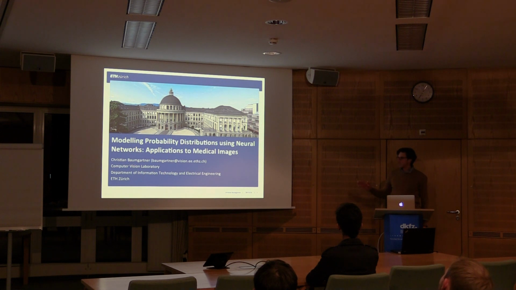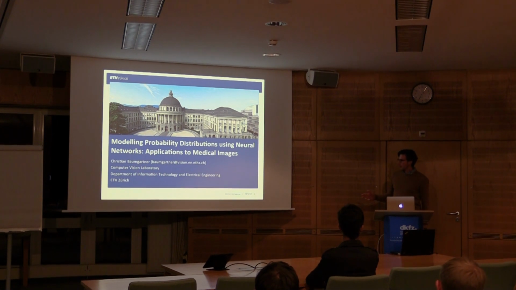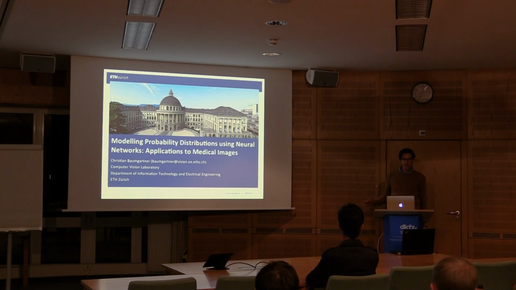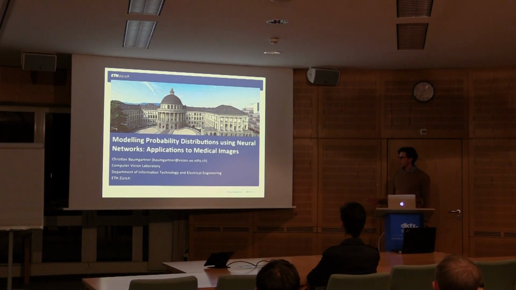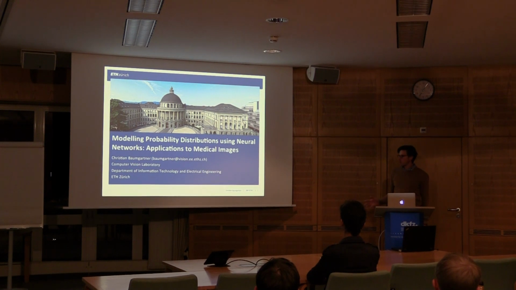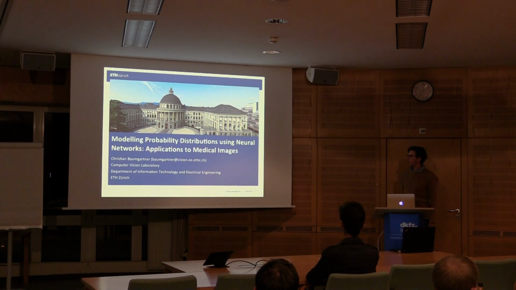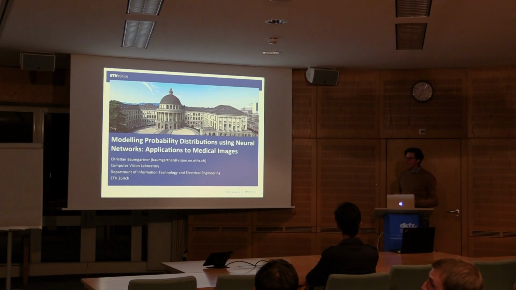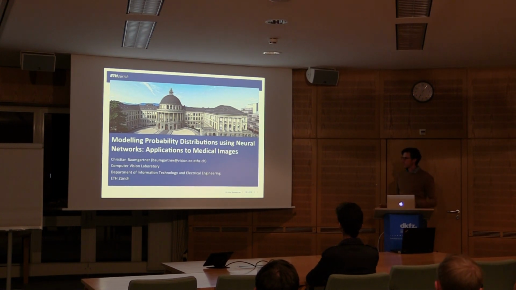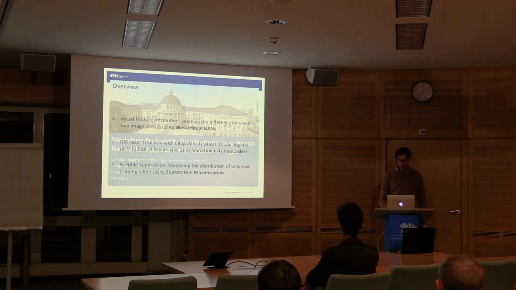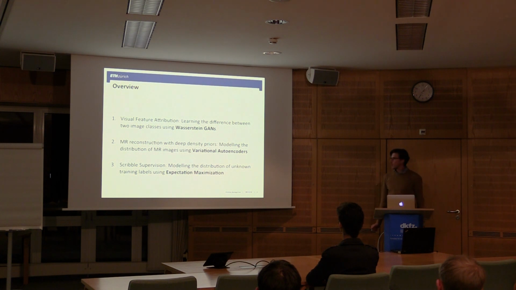So I will, originally I said I would be talking about discovering disease effects in medical imaging data, and this will be part of the talk, but we had some really interesting results recently, and as I was making the talk, I realized that it might be more interesting for you to give you a general overview of what we are currently working on in our lab. And so the sort of unifying topic is that we really try to look at things in a probabilistic way and approach medical imaging problems from that point of view.